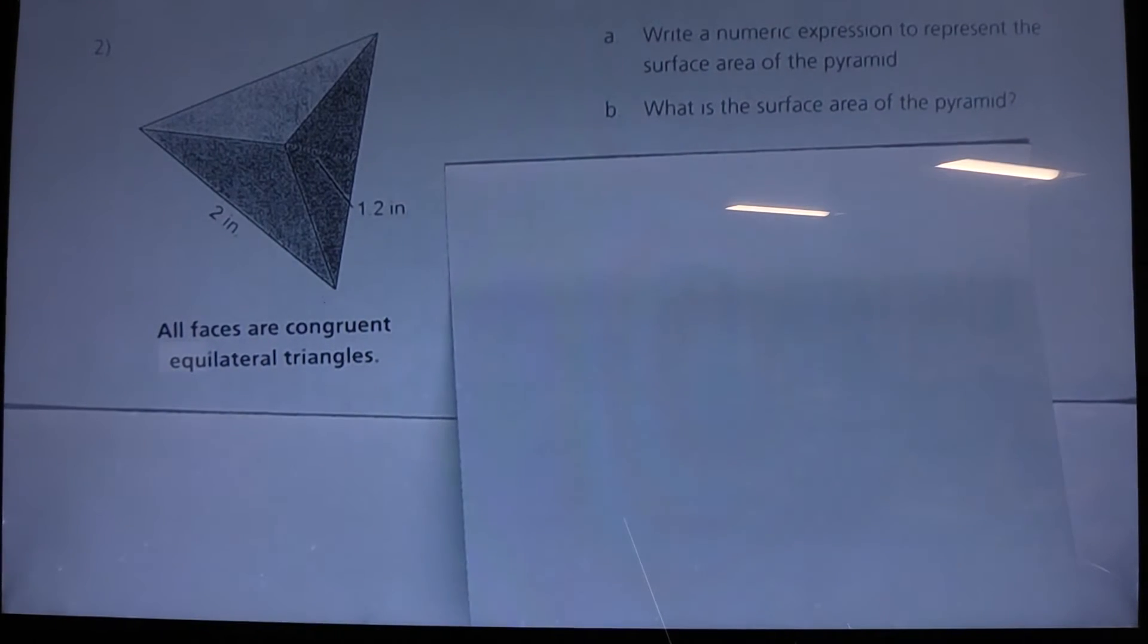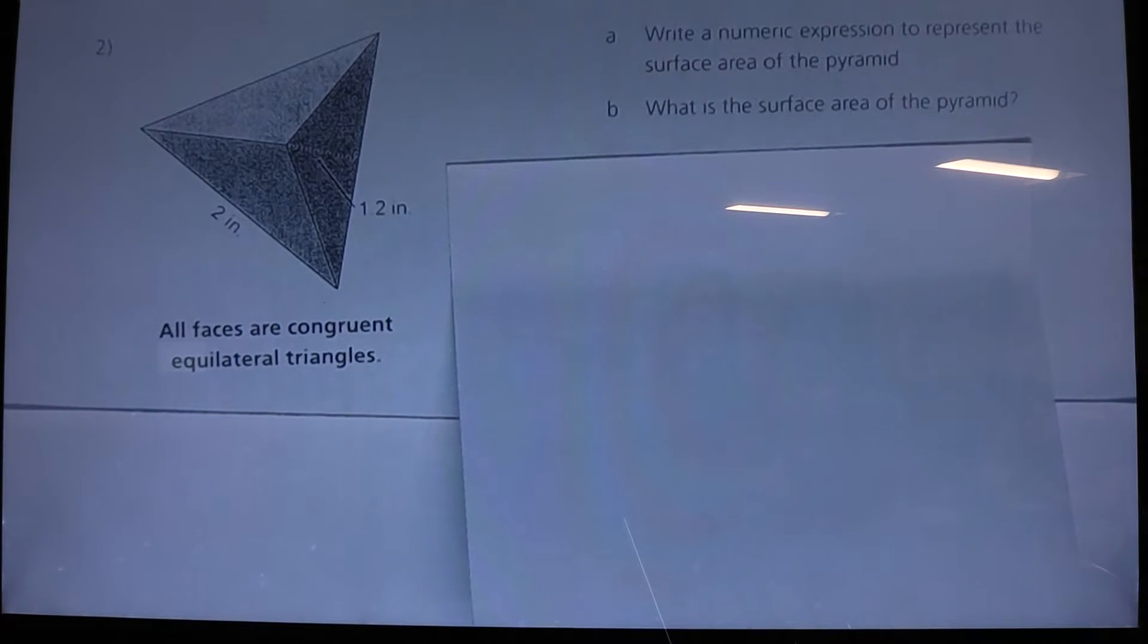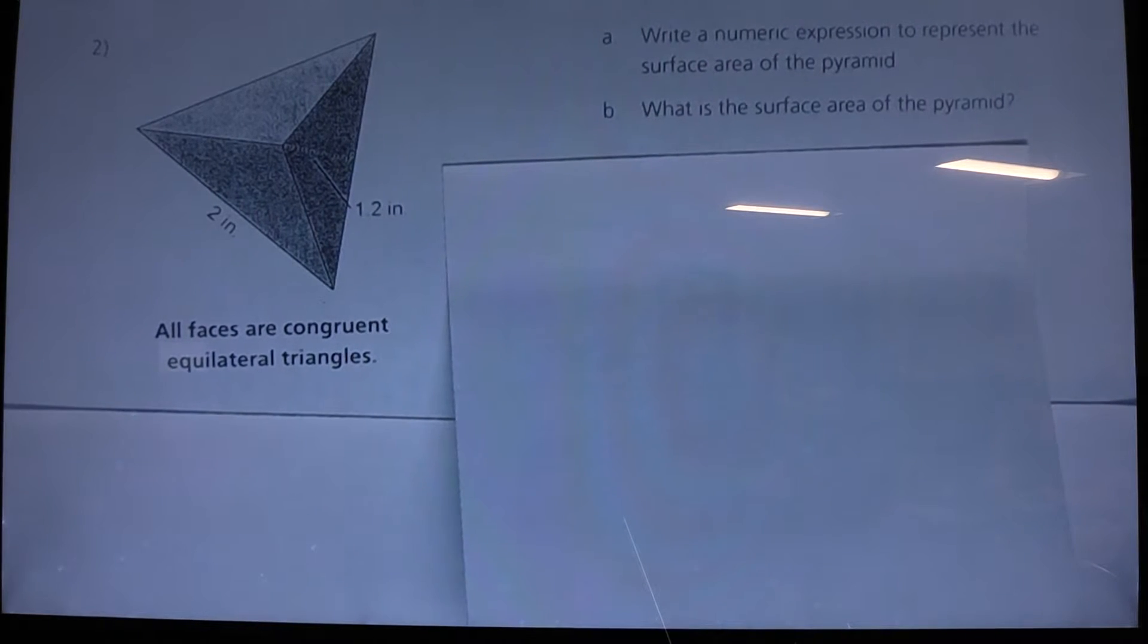Okay, so what I'm going to do in this situation is I'm going to always start out making a net. That's just how I do this type of problem. I always make a net, whether it be finding the surface area of a pyramid or a prism. Anytime I have to find a total surface area, I always want to make a net so I don't leave anything out.